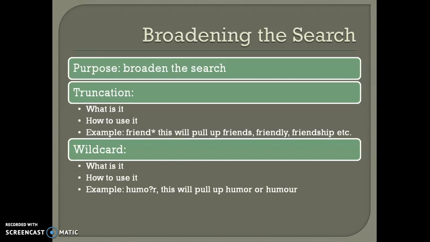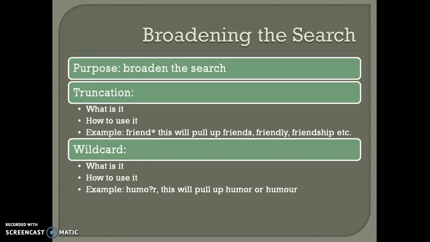How do you use it? To use a wildcard, the first thing you must do is think of the different variations of the word you are searching. A common example used is that of woman. You may want to search for the word woman, but you may want to include the plural form women. In this case, you would use the wildcard symbol to replace the A. So it would be W-O-M wildcard N. This search would pull up anything with both woman and women or one or the other.